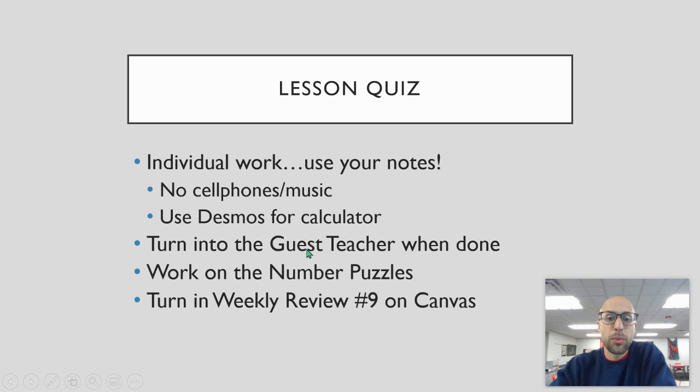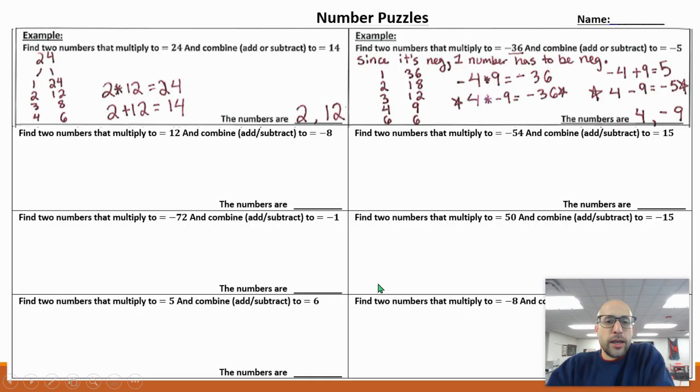And then work on the number puzzles that are on the back of the warm-up. I want you to work on those a little bit. That's just getting us ready and getting us some practice for the last type of factoring we're going to do, and a lot of it is just, can you figure out a bunch of factors and figure out which one then works in the given situation. Those number puzzles have a couple examples filled out on that page already. The 2 examples you're given show the process that we're going to talk about.